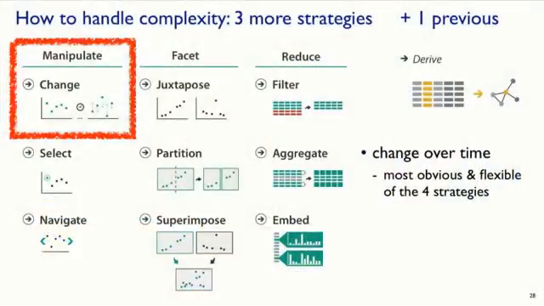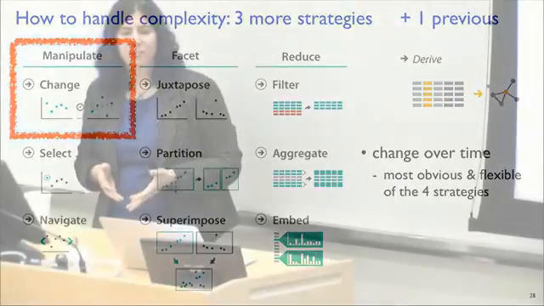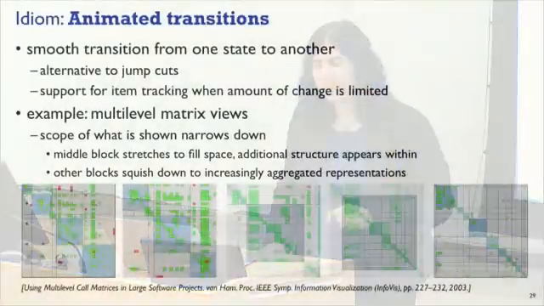So let's start out with this idea of manipulate. And in particular, having a view that changes over time, well, that's actually obvious, right? That's what most people would just sort of bring to the table and say, well, I could navigate, I could zoom, I could pan, I could change stuff. So that has a lot of power, and it's also extremely flexible. So let me show you just one example of that.